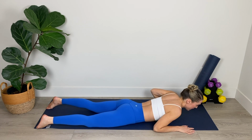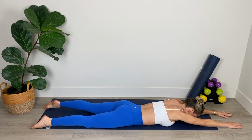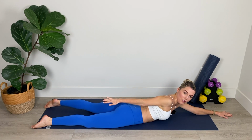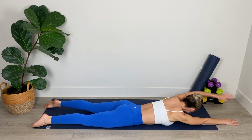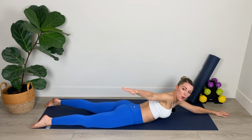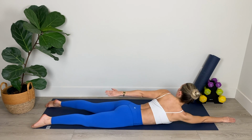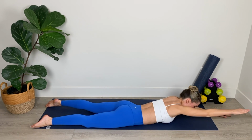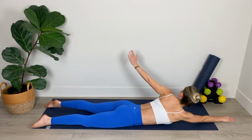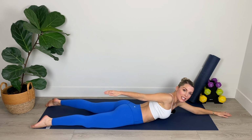Good work. Now making sure you've got room on either side, we're going to stretch the arms out long. Inhale and exhale. Right arm comes back, reach, looking out over right shoulder and back down. Left arm, reach and back down. Come up, breathe out to reach and lower down with control, keeping those arms nice and long, working into those shoulders and upper back muscles. Again, really contracting your upper back as you reach from side to side.